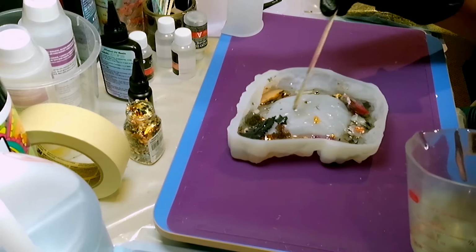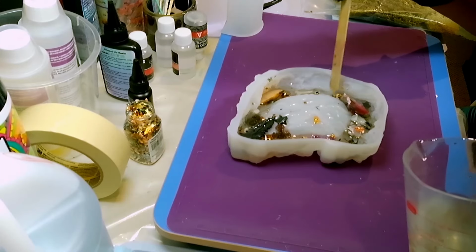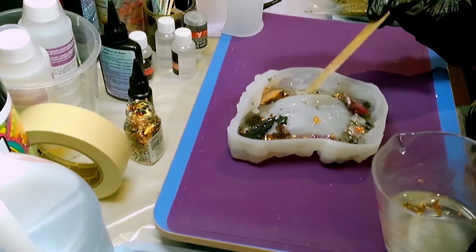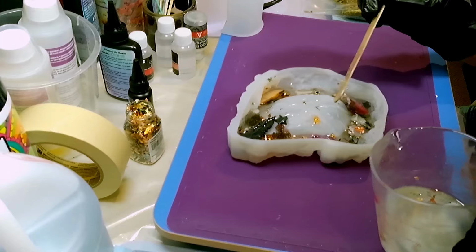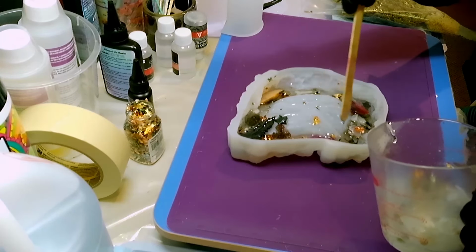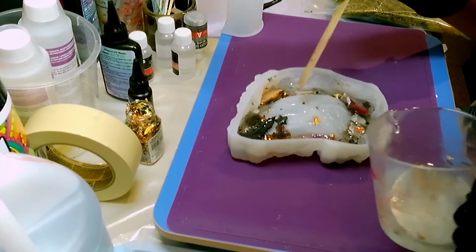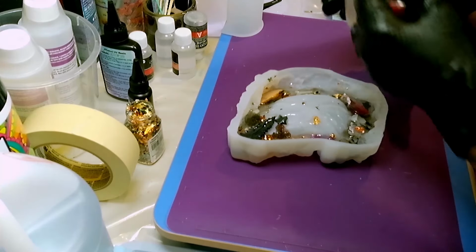So we'll have some of the foil. What's it called again? Flakes. The rainbow flakes will be showing up in some of this, sort of randomly, which is kind of what I wanted. Again, I didn't want to overdo like I've done before.